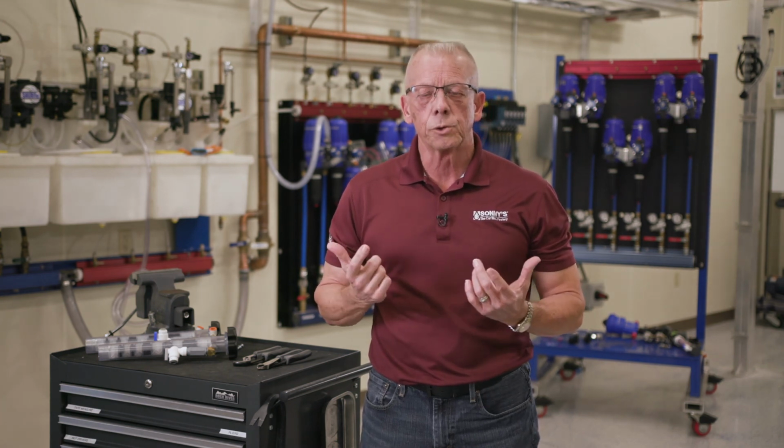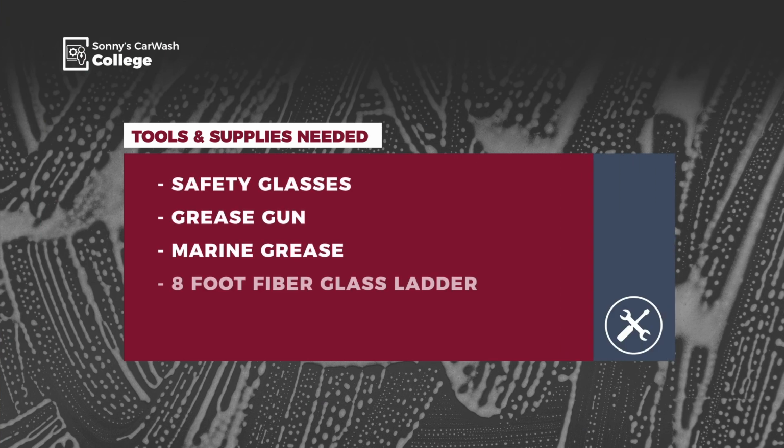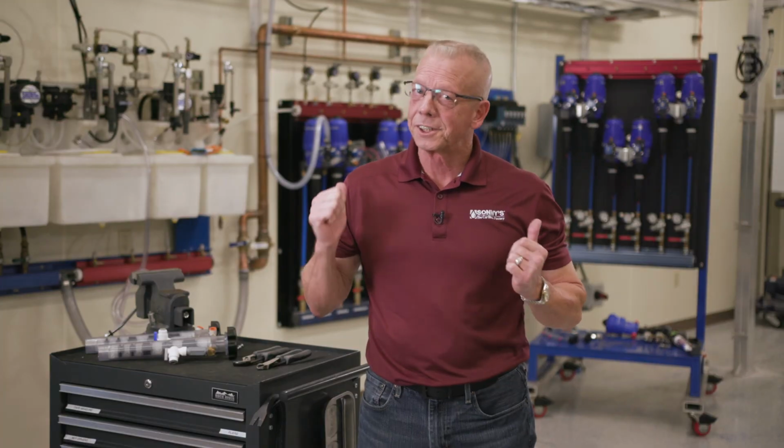Next, gather the tools and supplies you'll need, which are safety glasses, a grease gun loaded with marine grease, and an 8-foot fiberglass ladder. Now, let's get started.